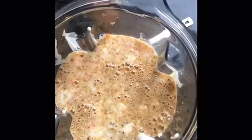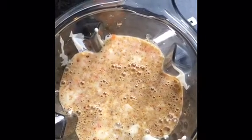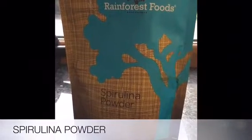Right, so that's 300 mils of oat milk added. That's giving us another good bump up of calories. Next I'm going to add the spirulina powder.